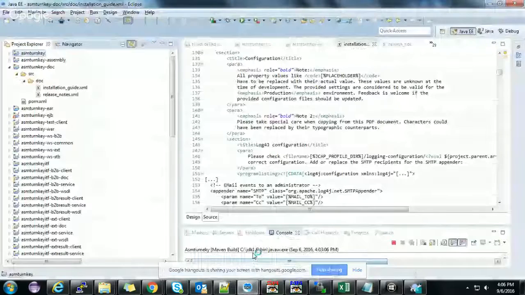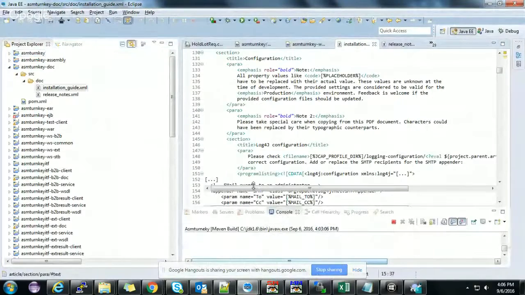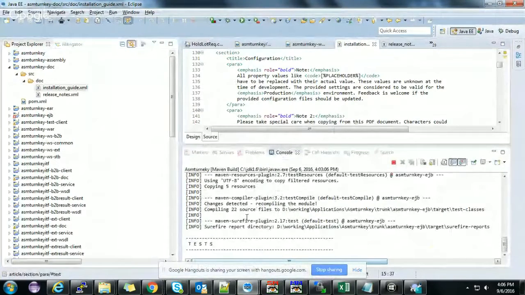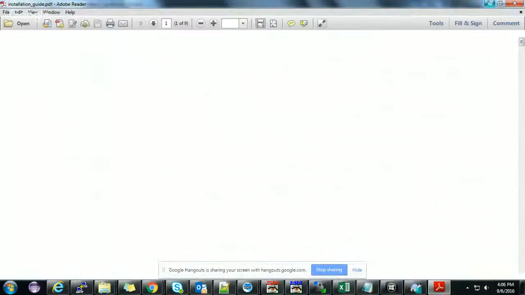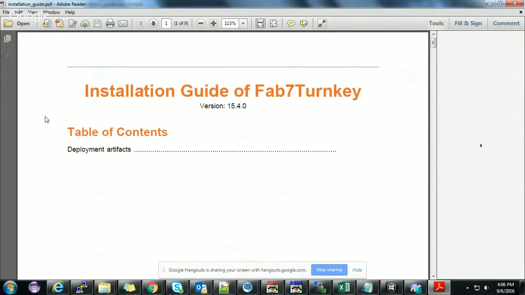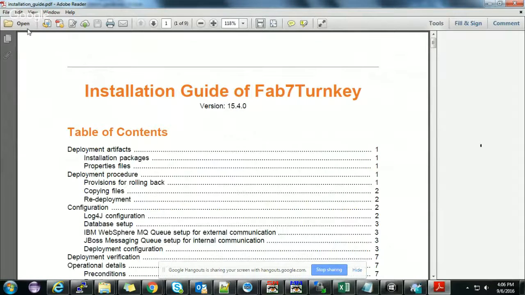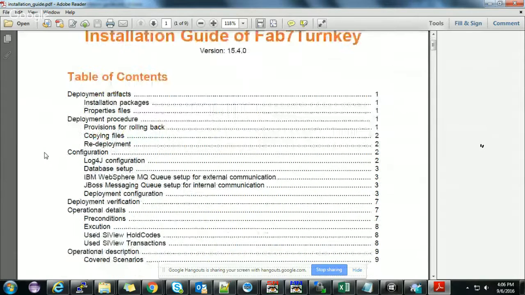It's still going on. So here you will find this type of PDF would be generated out of that XML file, installation.xml, right? Let me show you.